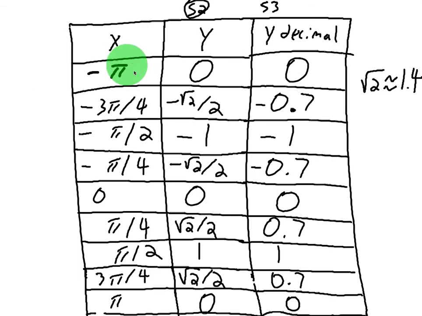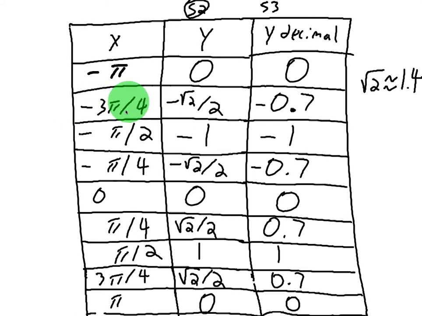Okay, here's the x values that I personally have my students use when graphing trig functions. We're going to start at negative pi. Okay, why negative pi? Because that's around negative 3.14. It's to the left of 0, and it's not too big, it's not too small. And we're going to increment each x value by pi over 4. So the next x value is going to be negative 3 pi over 4.